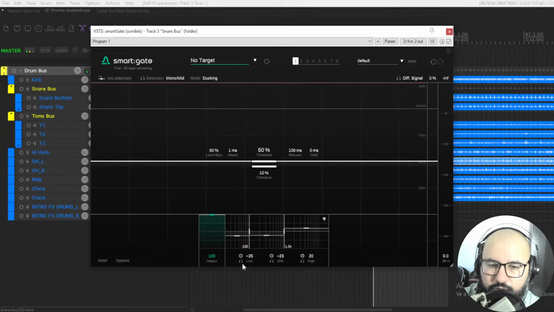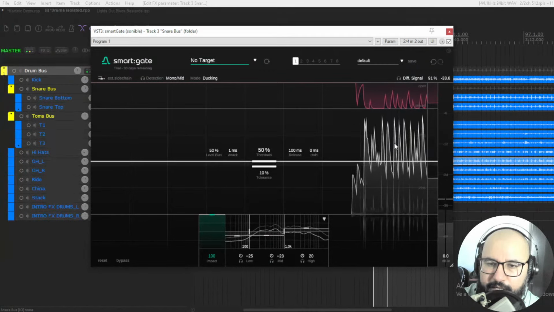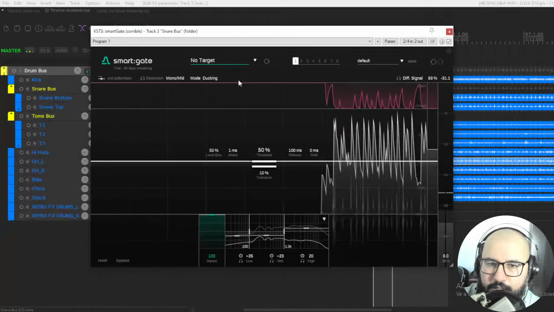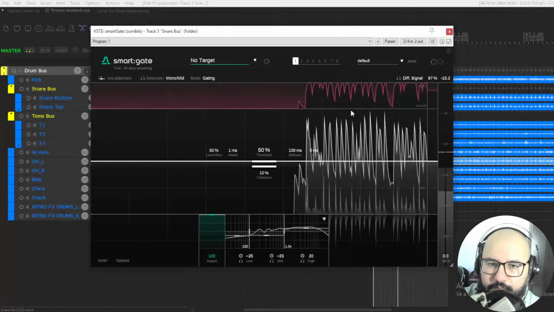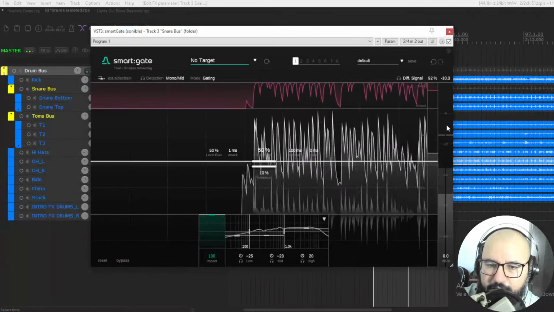And you can listen also in solo, like lows, mids, and highs. And also you can, here where it says diff signal, you can listen to what the gate is gating, right? And also you have here a pretty cool, let me show you, pretty cool visuals where you have the original signal here in white and the gating or ducking here in red. You have the gain reduction, the meter, right?